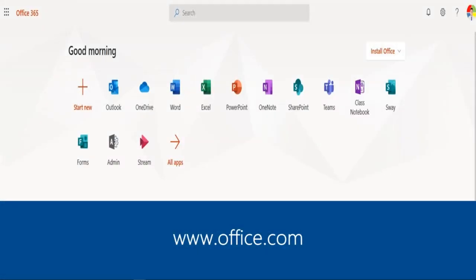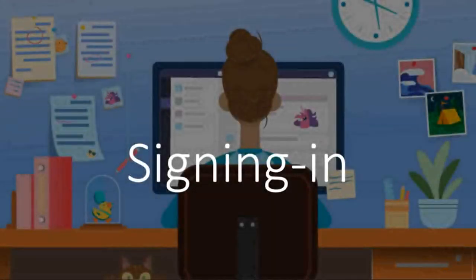So this is our Office 365 start page. You can find that by going to www.office.com. And then when you sign into that, just make sure that you use your school email address and your regular password, and then that will access your Office 365 subscription. There is a free service.